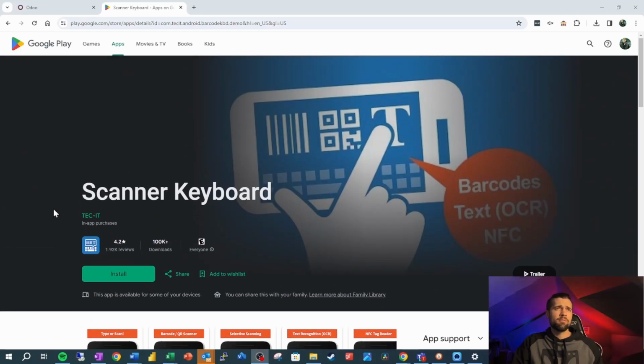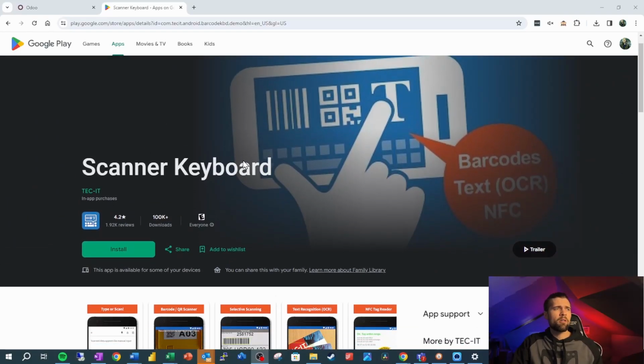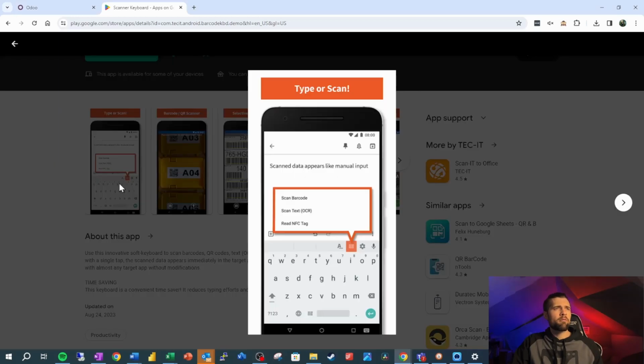Let's imagine you don't have one of these barcode scanners, but your people down on the shop floor do have an Android device, or potentially an iOS device. There's actually an app for Android, and I'm sure for iOS as well, that adds a little button right here that makes it so that you can scan a barcode just like you're using a keyboard. So you basically only need a mobile device to get all this barcode functionality. And don't worry, I'll link the app in the description below.